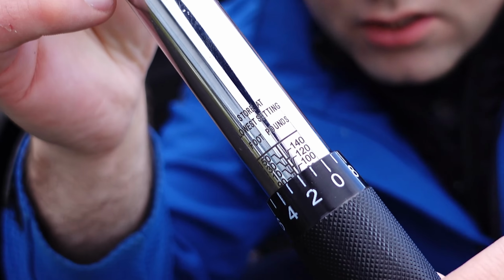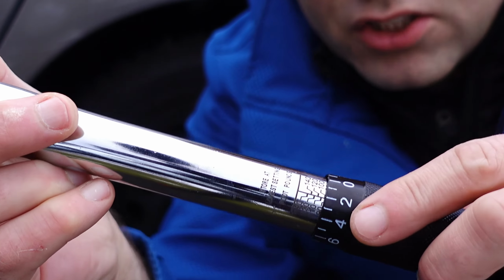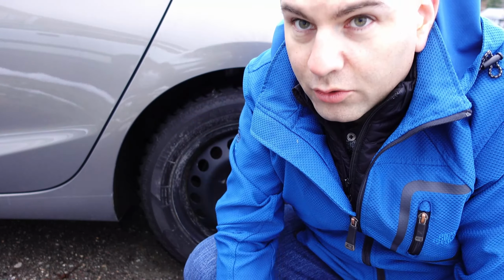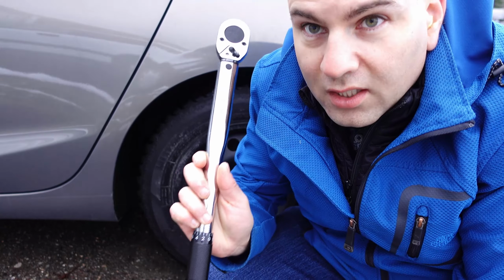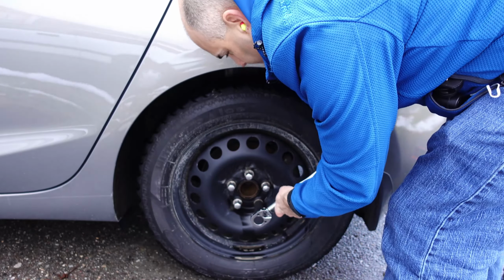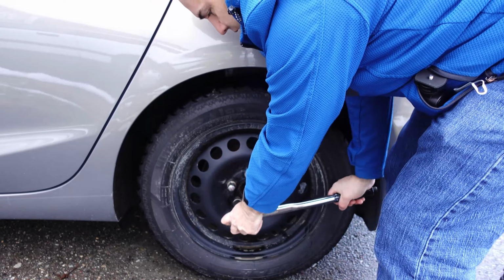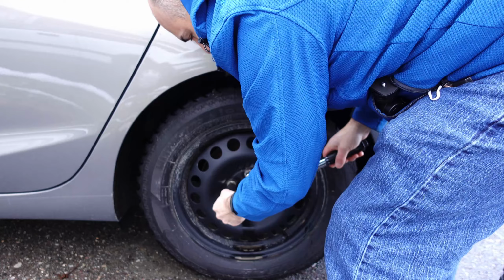And you can see it's set to 100 foot-pounds. That's what you use in Canada. I don't know what your country has. I have it set just a little higher, so it should be like 102 foot-pounds. But that's just to make sure I have a full 100 foot-pounds. Now, what I want to do is tighten them first. So I'm going to tighten each wheel nut to this amount of pressure. And I'm going to actually twist it twice. That's one. I'm going to do them all. I'm not going to test them all. I'm just going to make sure that I don't accidentally end up on one that's loose.